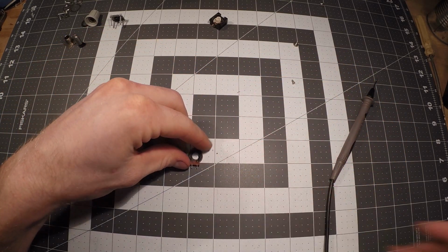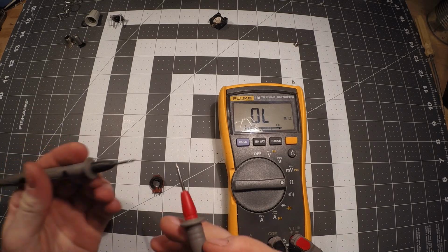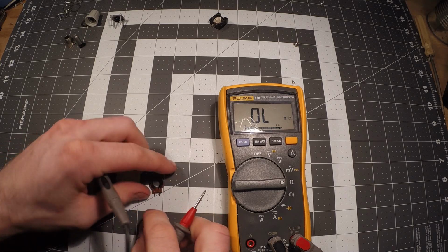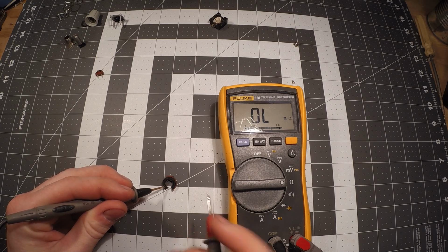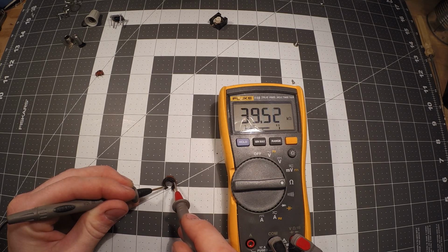So I'm going to show you how these things work with a multimeter here. If I put these two together, we have 0 ohms of resistance. Then I'm going to take this broken piece out of here, and we're just going to rely on the material that's left. We're going to put one lead of our probe on one side, and put the other just at a random place. Okay, so we're reading 1.3K. Now if I move my probe up, we're at 18. Keep going up. Alright, and we're at 64.